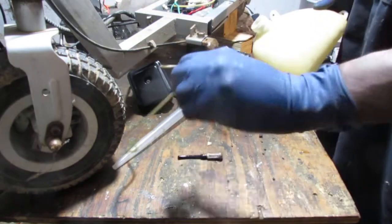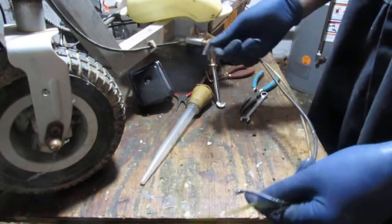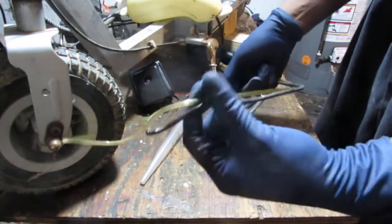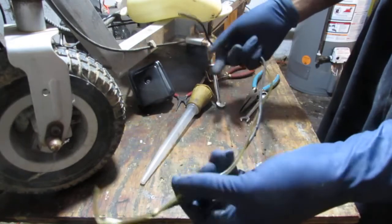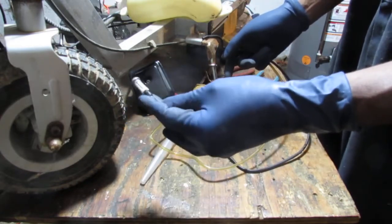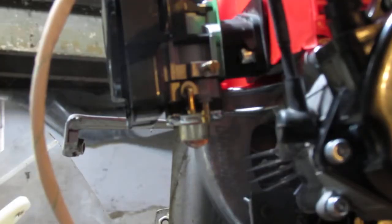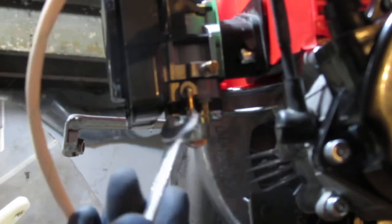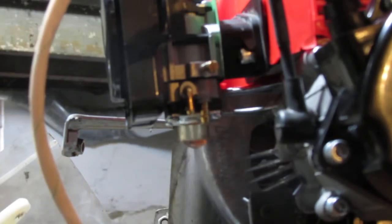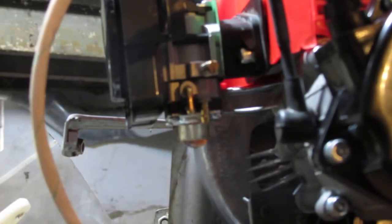Now I have fuel lines, but my issue is one of them is a little bit tight on this carburetor. So we are probably not going to be able to use it with confidence, and I need to use it with confidence. Let me think about a strategy here for a second. Okay, here is my issue. This one is fine. This one here is a little bit of a wider diameter, and I am struggling to get this fuel line on.